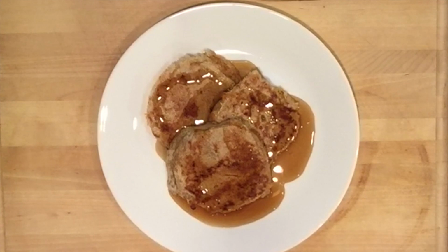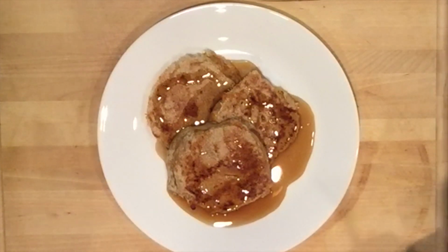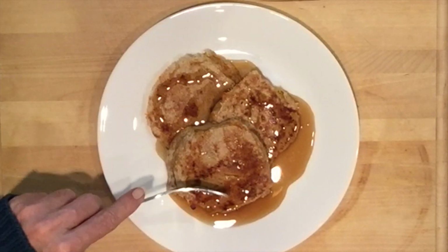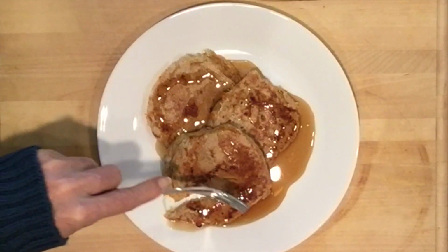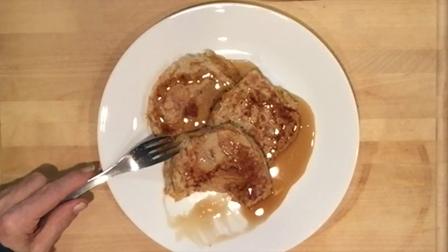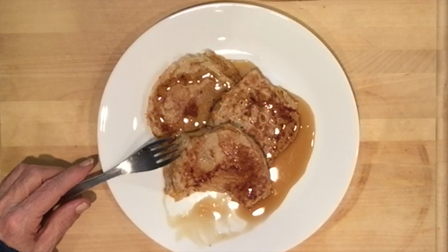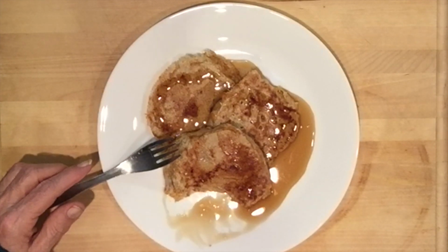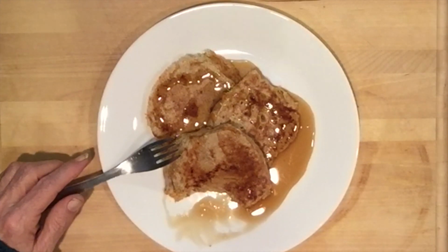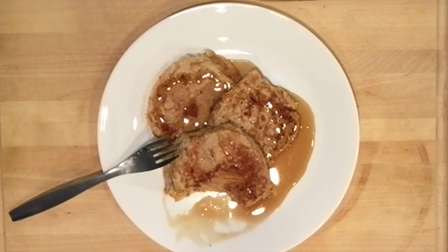Okay, time for the taste test, and Victor just happened to come into the kitchen because he smelt corn fritters. And so I was just telling him that these ones are different in that they have cheese in them. So I'm not sure how the cheese will go with the sweet, but we'll see. It's good. So it's a do-over. And either way, you would have them with the cheese or without the cheese. Yeah. There you go. So you heard it here first, folks.